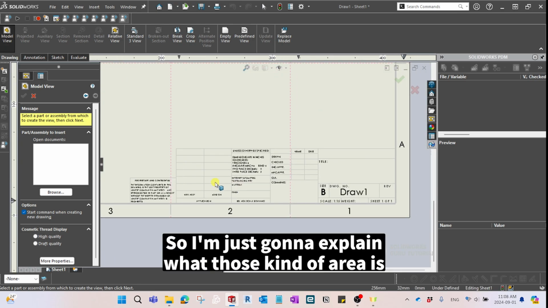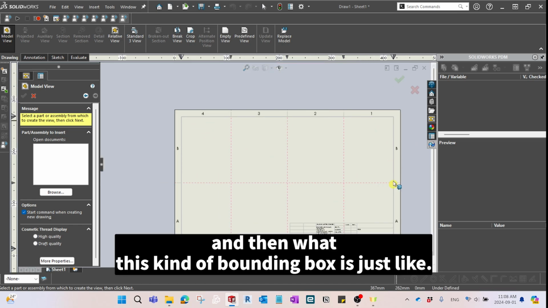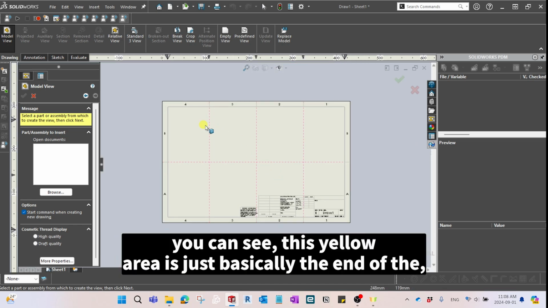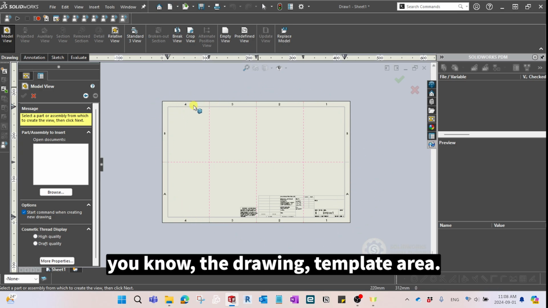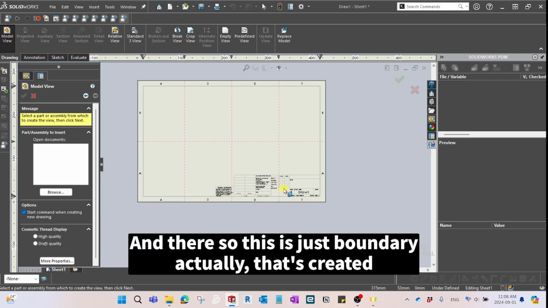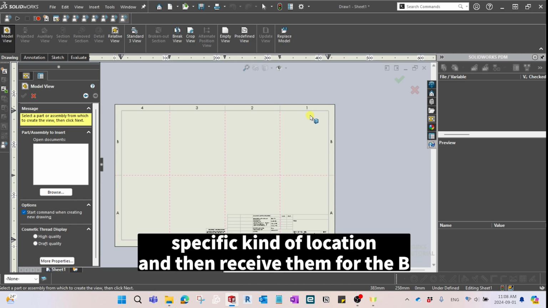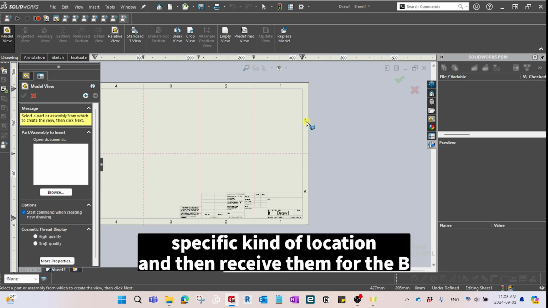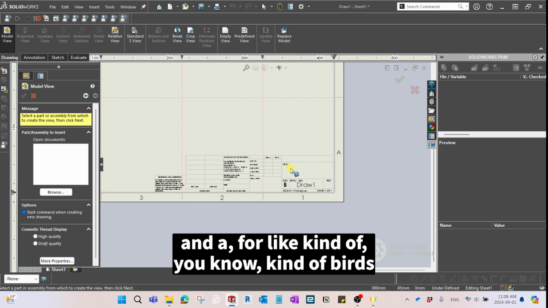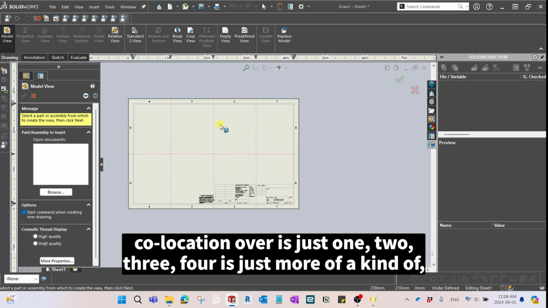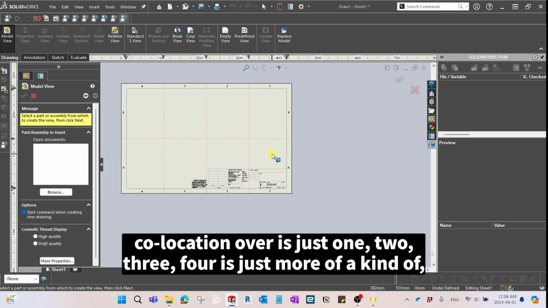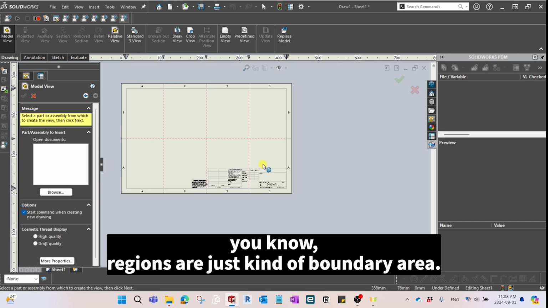I'm going to explain what those areas are and what this bounding box is. Those yellow areas are basically the drawing template area, and this boundary is created to assign a size or a specific location, for the B and A vertical locations, where 1 2 3 4 is more of a horizontal boundary area.